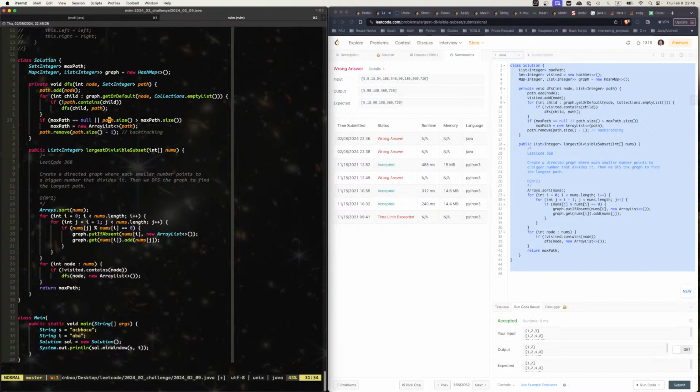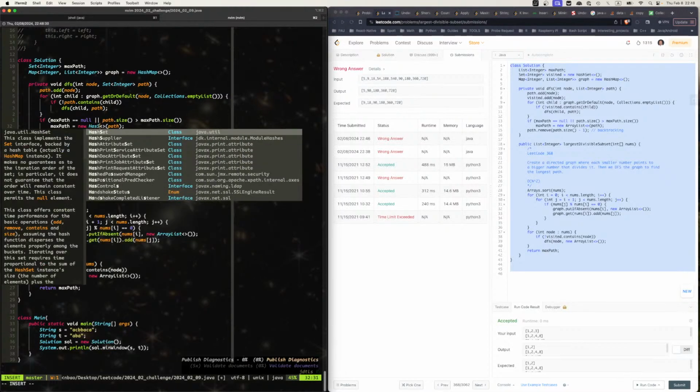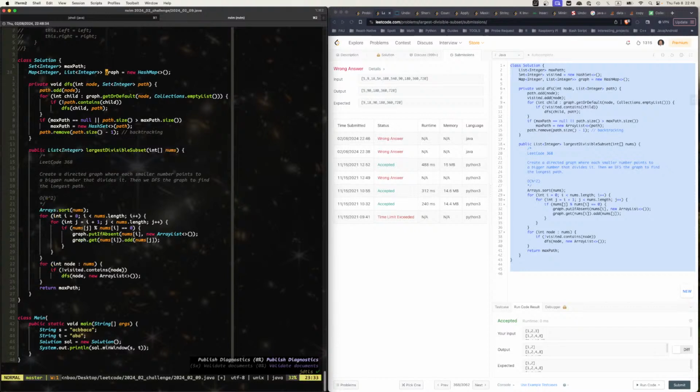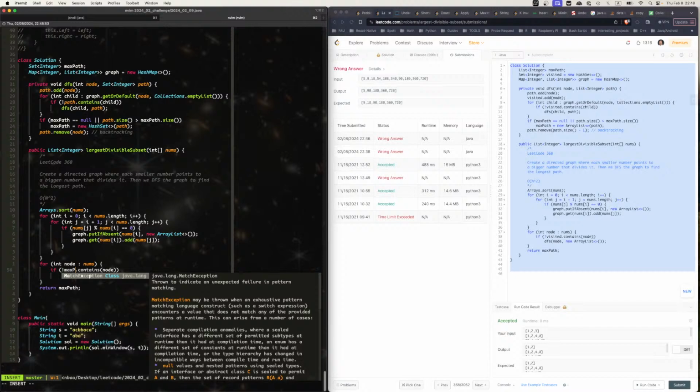We don't do array list, it's going to be a hash set, right? This one is just going to be the current node. We remove this and then blah blah blah. This is the same, and this is going to be the max path, right?